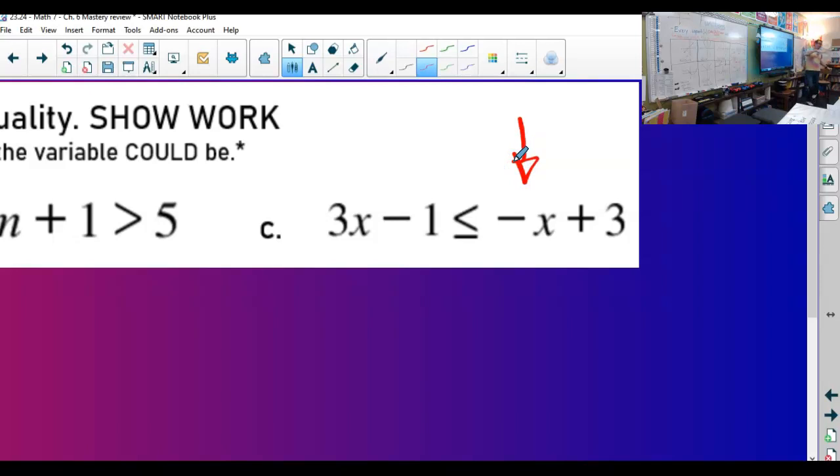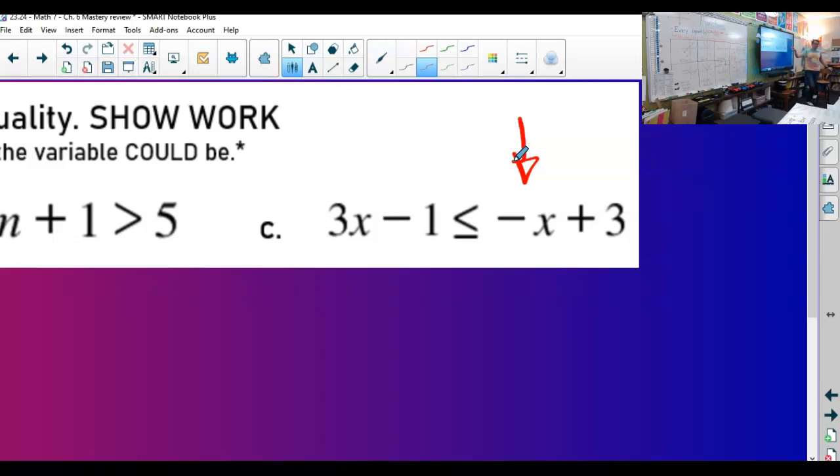So on the cheat sheet, what I tell you to do, and guys, this is being recorded. Emery, I totally don't have your attention. Get rid of the lowest variable. The lowest, so if it's negative, it's lower than the positive. How do I get rid of negative x?